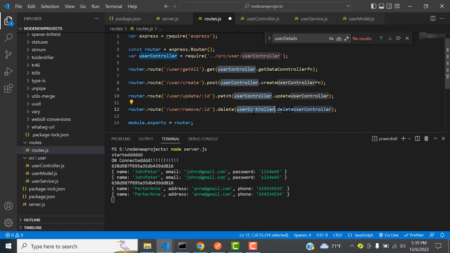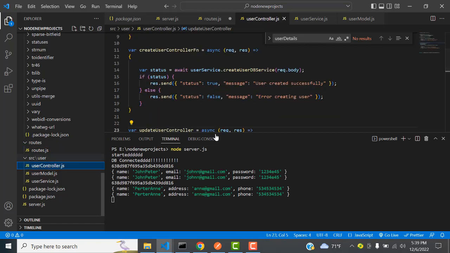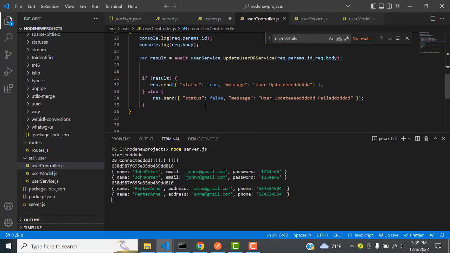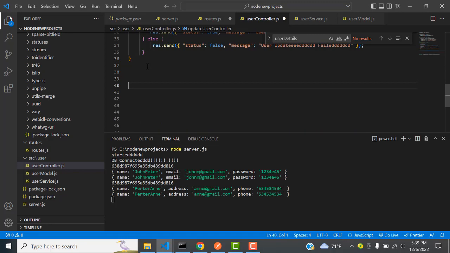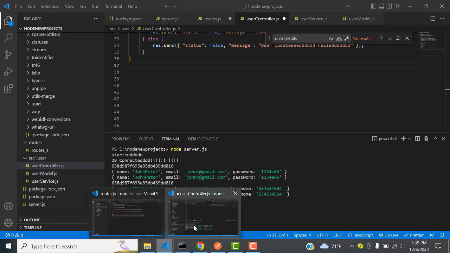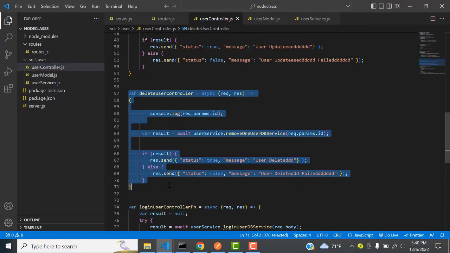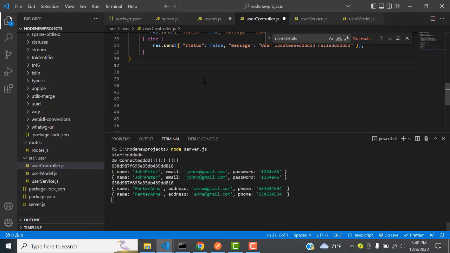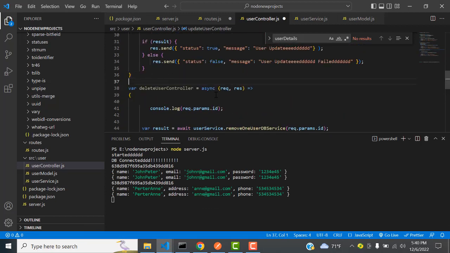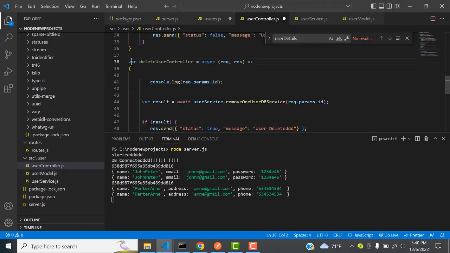So in user control, we have to create the method delete user. So how to create? Go to the user control. We have to create the method which is the delete. So let's go to here and copy this one. Right, now here, how to write this one. You can see here, var delete user. This is the function we have to create here.